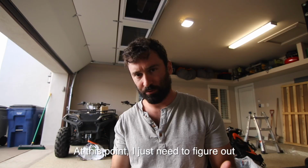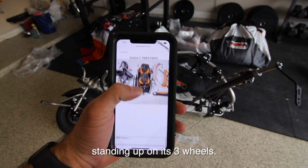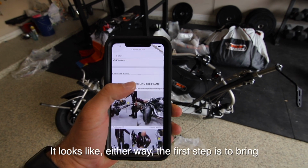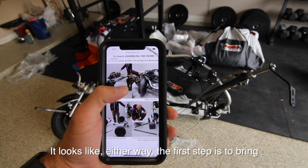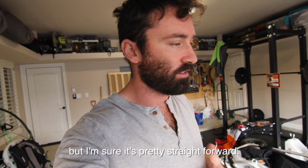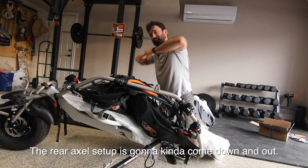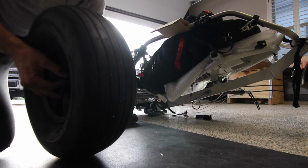Good morning. At this point, I just need to figure out the steps to follow to get this thing standing up on its 3 wheels. It looks like either way, the first step is to bring that rear axle out. I have to put the wheels on, but I'm sure it's pretty straightforward. The rear axle setup is going to kind of come down and out.